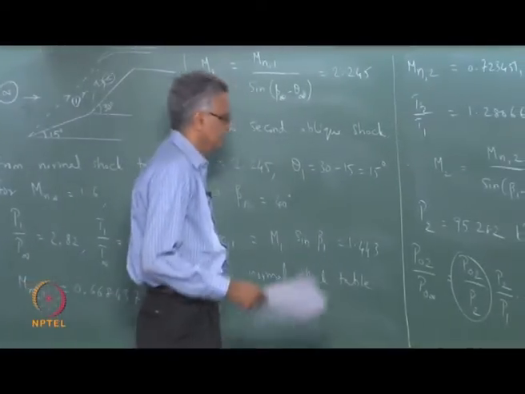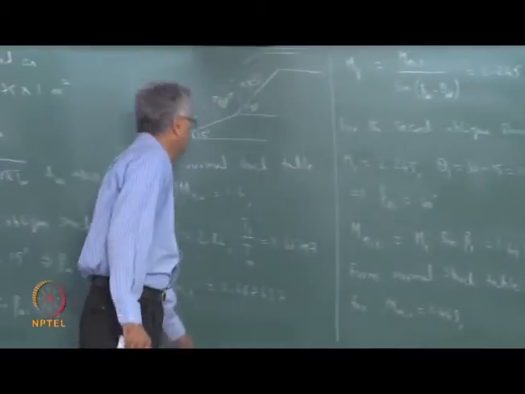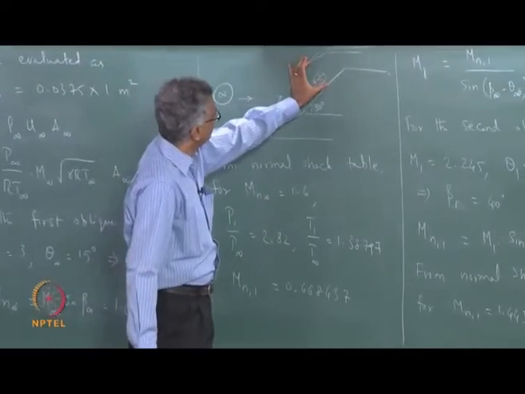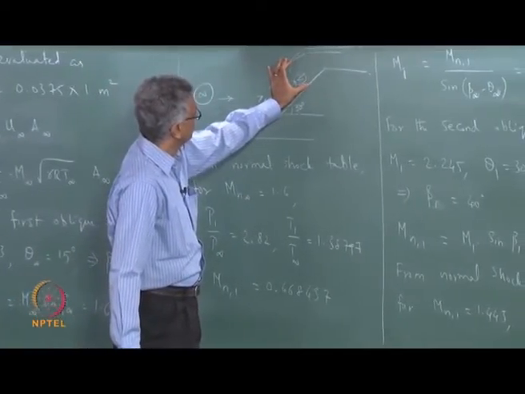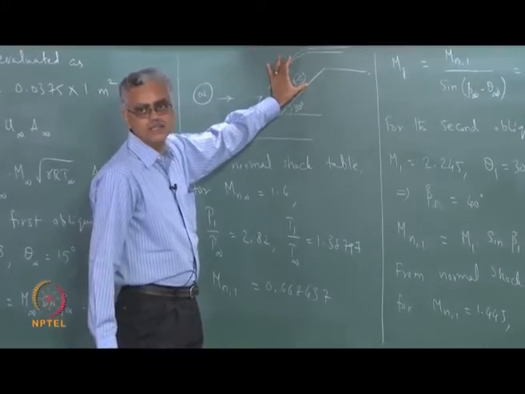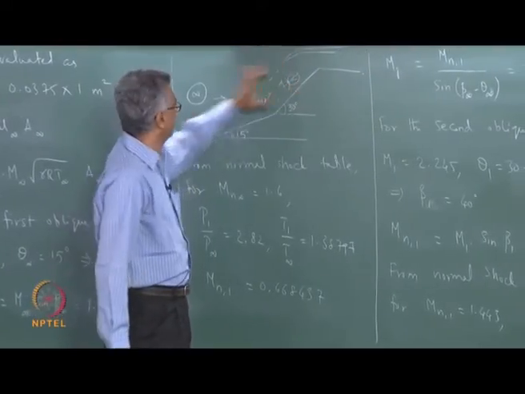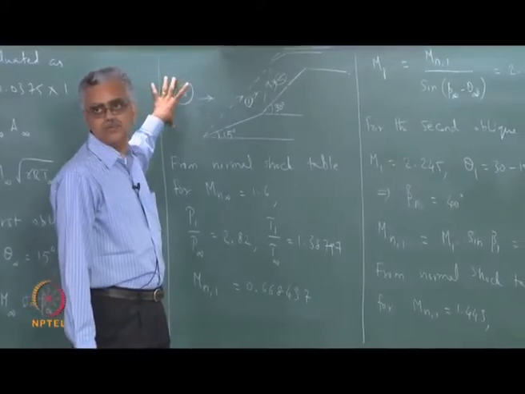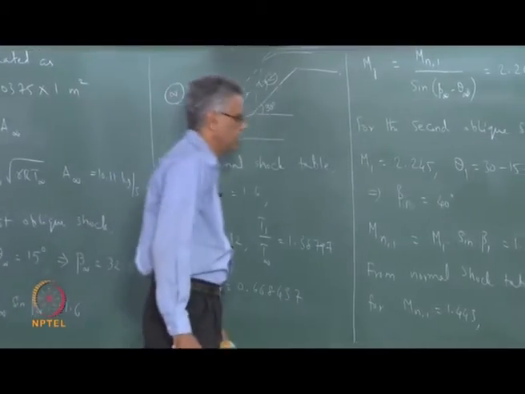One more thing that we are asked is to calculate the cross sectional area at the end of the external compression process. This we calculate by looking at the mass flow rate and equating the mass flow rate at this section to the free stream capture mass flow rate. So, let us go ahead and finish the example.